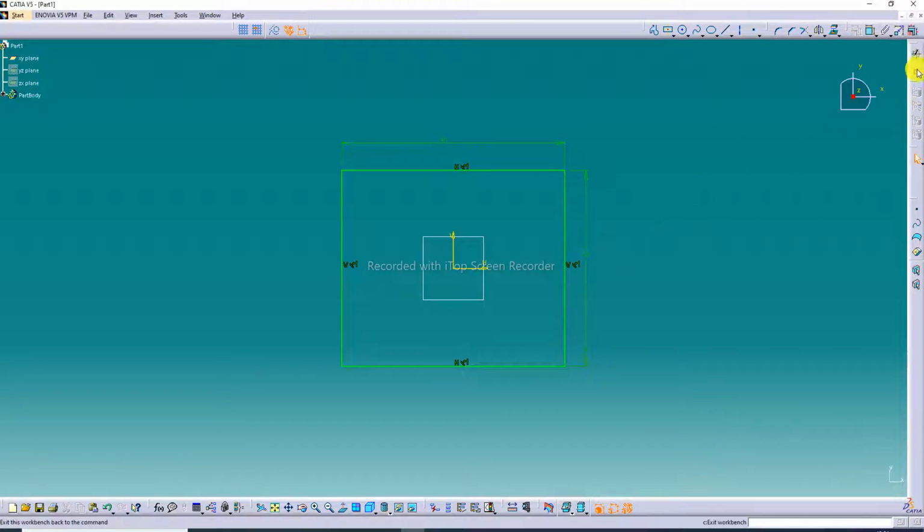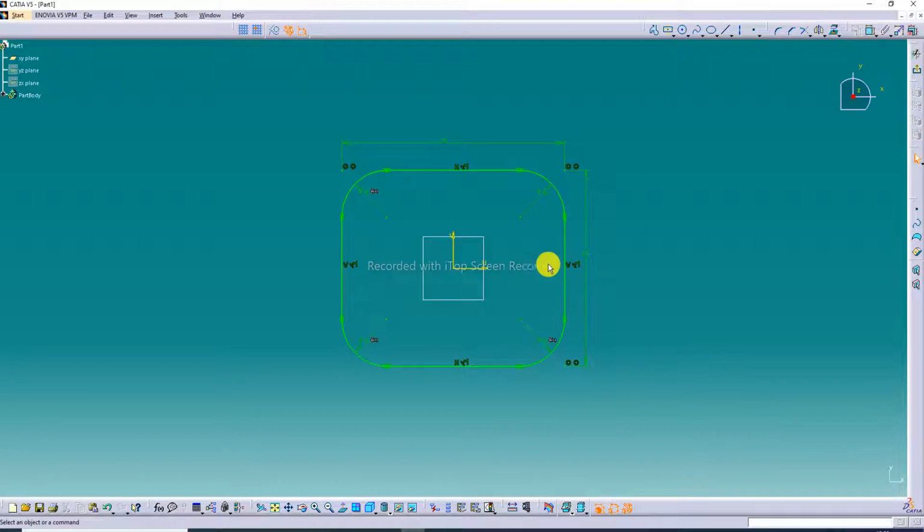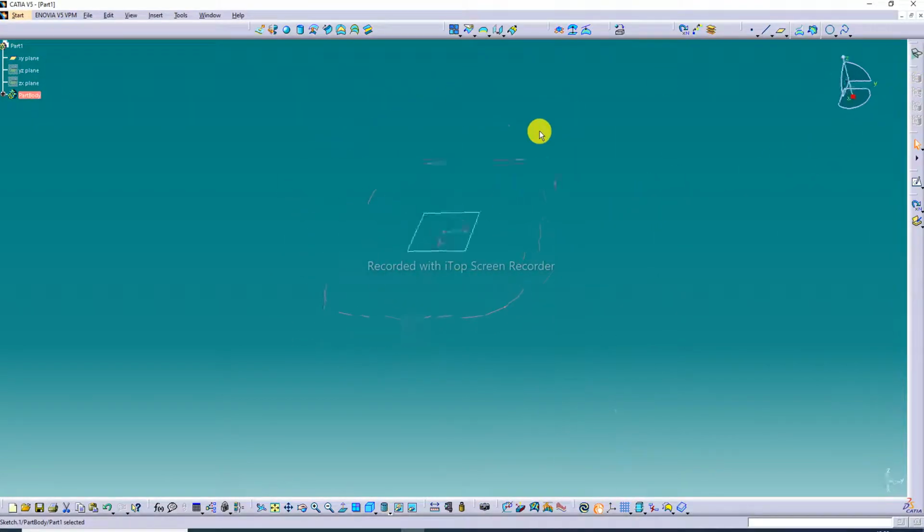Then draw the corner, a corner radius of 6. This is correct. Perfect, and exit.